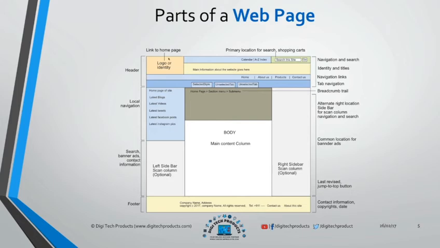Right now we should know some terminologies. This is a layout of a website, and this is how a website should be. This is the standard practice. The logo is here, and on top is like an announcement bar where you can put some news.